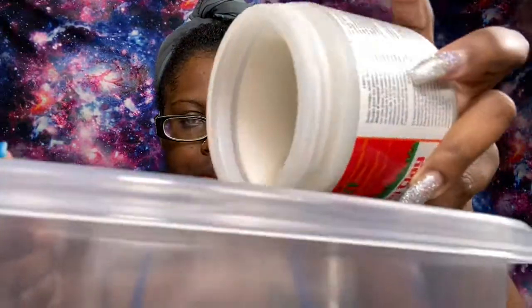So I'm not gonna measure it because I'm just gonna go based off of eyeing it, but I have my bowl and then I have my plastic spoon. I definitely think I'm gonna try this on my face because these breakouts right here are really making me angry. And then I'll probably follow up with a facial mask that might work. So anyways, we're gonna just pour this in.